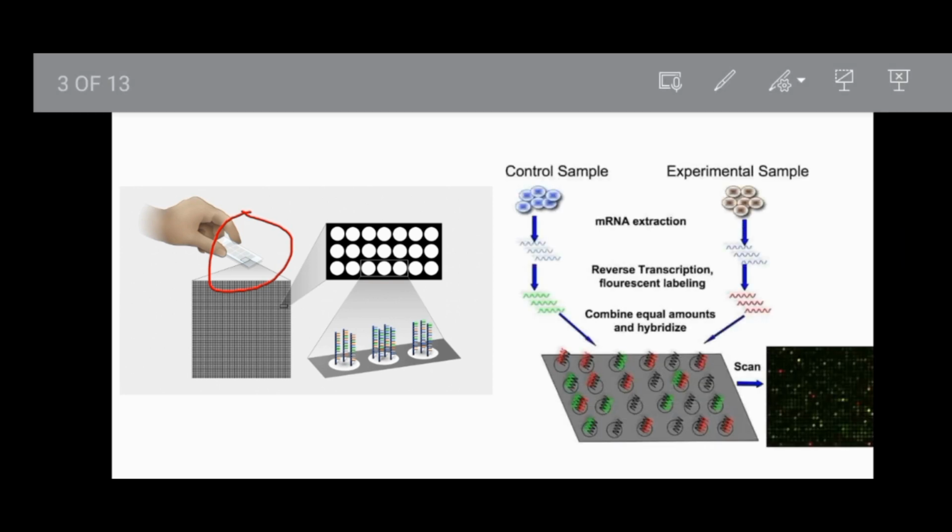The second figure gives more insight via different steps. As we can see, there are the steps written here. So here, RNA is extracted from the samples and then reverse transcribed in the form of complementary DNA, which then hybridizes with the samples. Now, the complementary DNA here is illustrated by these green and these red strands. This complementary DNA then hybridizes with the samples and eventually can be scanned because we are using fluorescence here.